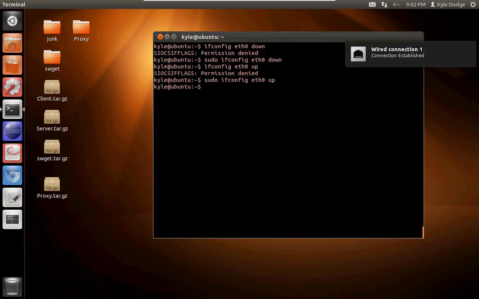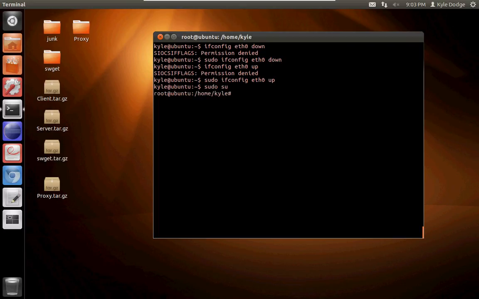You need it mainly to modify system files, to modify text files that are part of your system and whatnot. Now if you want to make quite a few changes and you want root access for a long time, type in sudo su, and as you can see my prompt has changed. It says root at Ubuntu. Now, root means I can make any change to any file that I want right now. I have read, write, and execute access to everything.